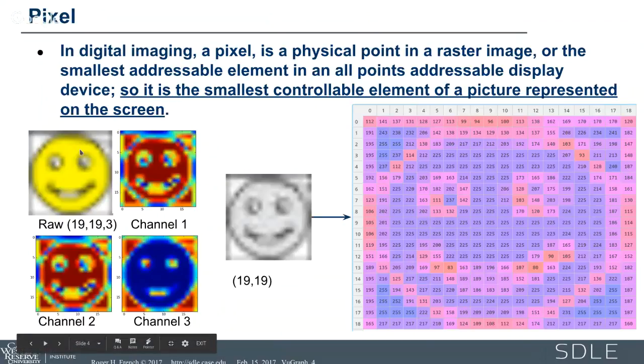Here is an example. There is a smiling face. If I read this image into the environment, it will tell me that this array has 19 pixels in each row, 19 pixels in each column, and it has 3 color channels. This is how it looks in different color channels. And when we want to extract some information from the image, we usually only choose one color scale. So for example, here is a grayscale, and this is a 19 times 19 array, and you can see there is a value in each pixel. We call it intensity. Since each pixel is also marked by color, you can still see the smiling face in this array.